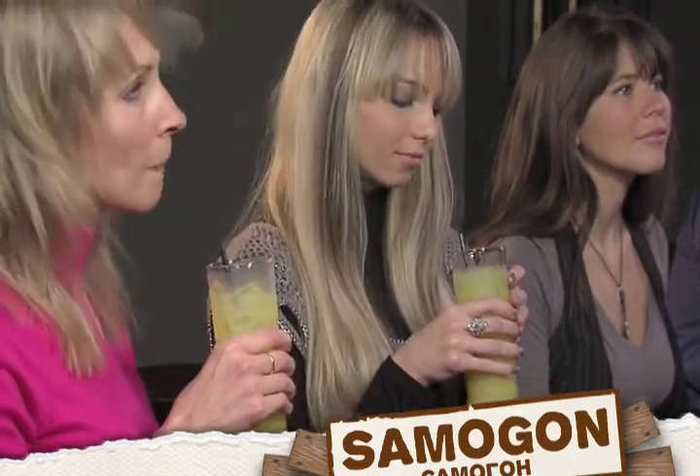The vodka has more of that bread smell because it's made from grain. It even has a little bit of a black peppery note in the screwdriver, which some people might like. But for me, when I'm having a screwdriver, I kind of want it to be fruity from start to finish, and the somagon adds a touch of gentleness and a little friendliness to the drink.